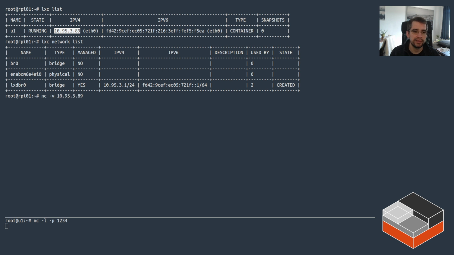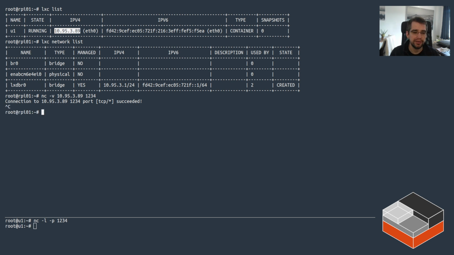So I can connect now from the client. This will work just fine. I'm connecting from the Raspberry Pi to the service running inside an instance on that same Raspberry Pi. That works fine. That's not very useful in many cases, because unless the Raspberry Pi happens to be your main system that you're accessing stuff from, that won't do you much good. But that's what works out of the box.